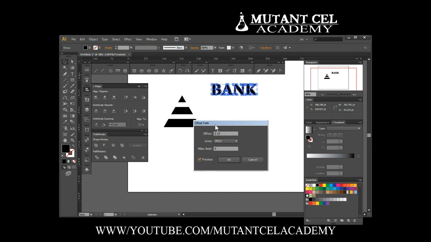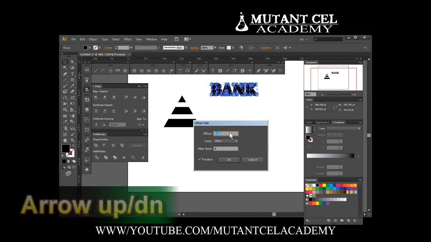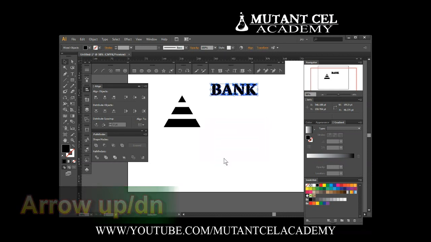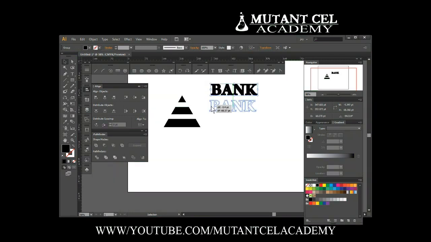Now I've done this before, and I like 2-point, but as you can see, if you click on the box and the highlight goes around it, you can press up or down arrows to increase or decrease the line weight. I'm going with 2, so I'm just going to hit OK. But you can see that the original lines are still here. To fix that, we use Pathfinder Unite. It gets rid of the inside lines and makes it one solid shape.